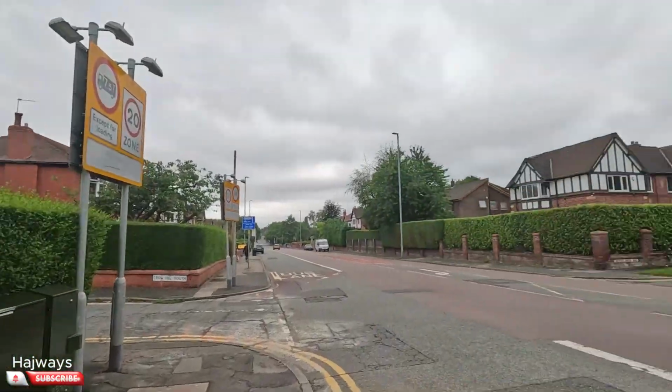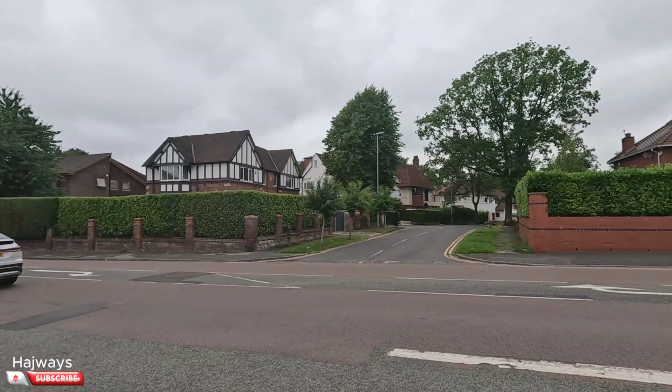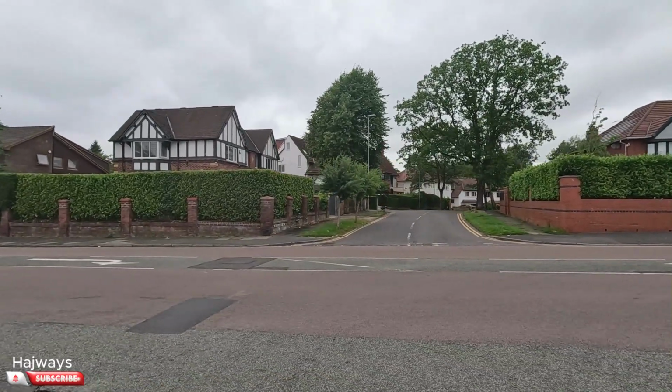This is such a nice area. Despite the traffic that we can find around here, it looks like a very quiet neighborhood. I'm kind of liking it, but the houses also are bigger than the ones that you find as you get closer to the Manchester city centre. It's beautiful and clean, and also, just like many other neighborhoods, it looks very, very secure. So let's continue walking and discover a bit more about this neighborhood. Look at these houses here. Very nice.